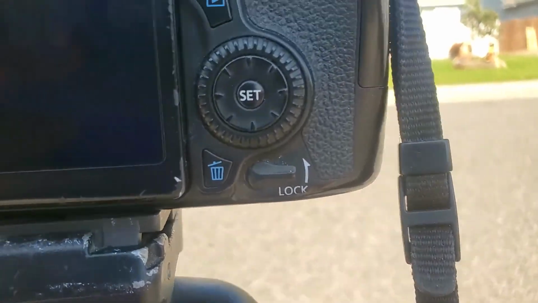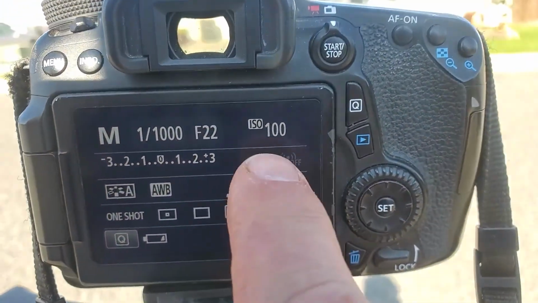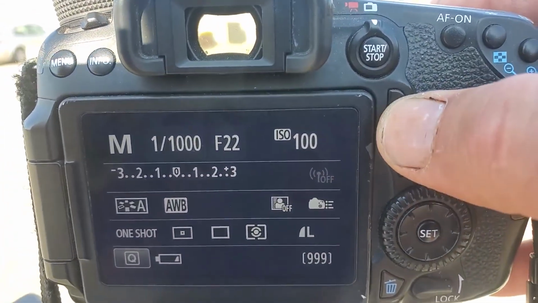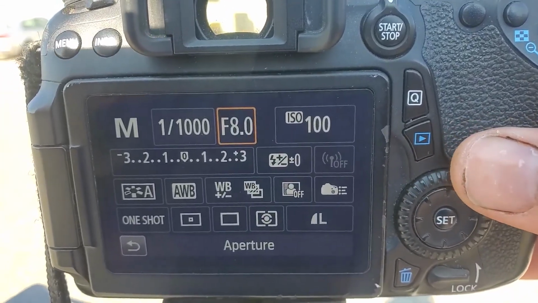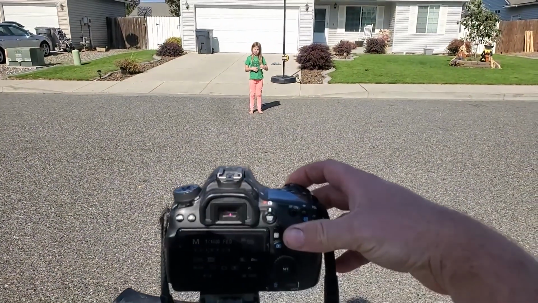Okay, you can see, once again, way too dark. Well, I got 2 options here. I could raise my ISO, or I could just lower my f-stop, which is a much more reasonable option, and that's what I'm going to do. Let's drop this thing down to about f8 and try that. Ready, Soph? 1, 2, 3.